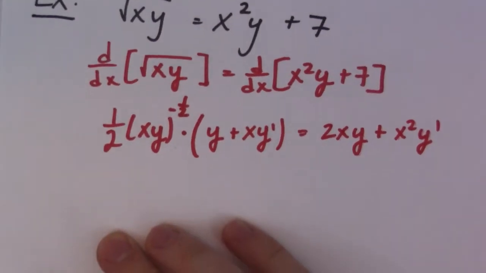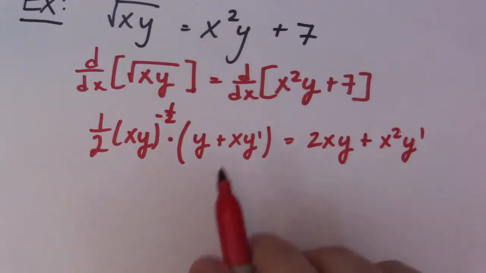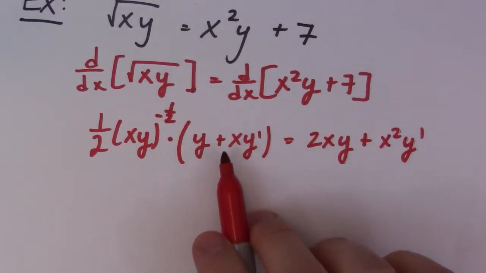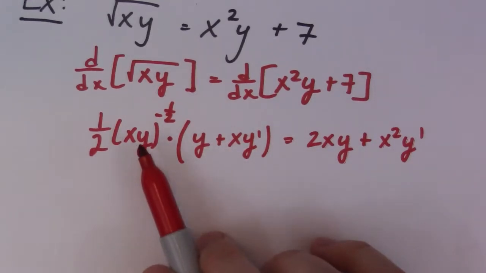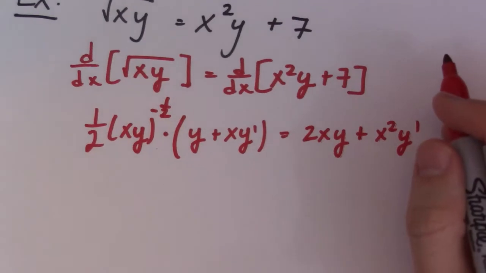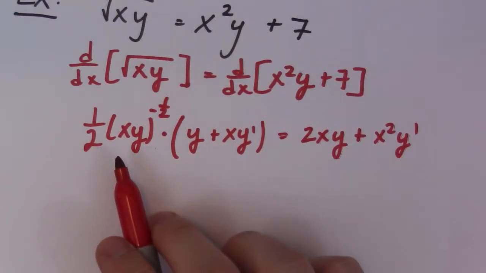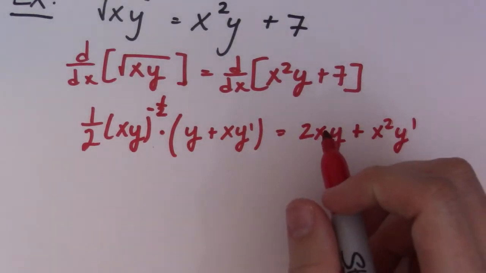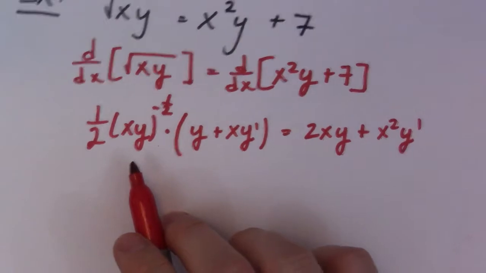So now, what I need to concentrate on is trying to get my y primes all on one side, easily accessible. So the problem is this guy right here. That's the issue that I have here. So I'm going to rewrite this guy. I don't like having that negative exponent there. I don't know again if that's the best option right now, but I'll do it anyway and see what happens.